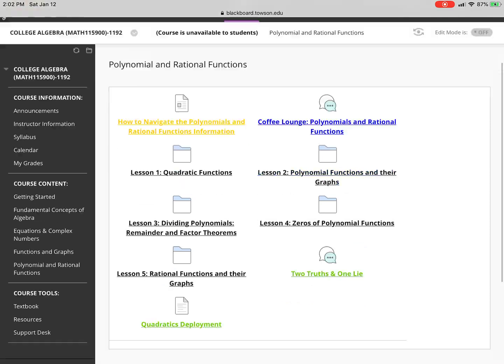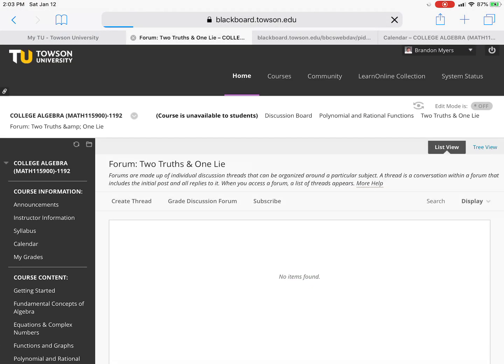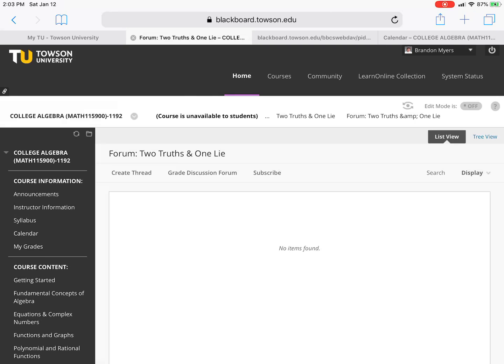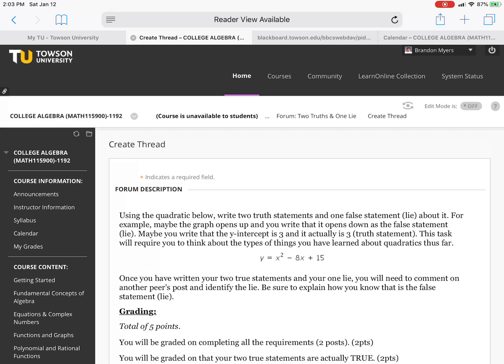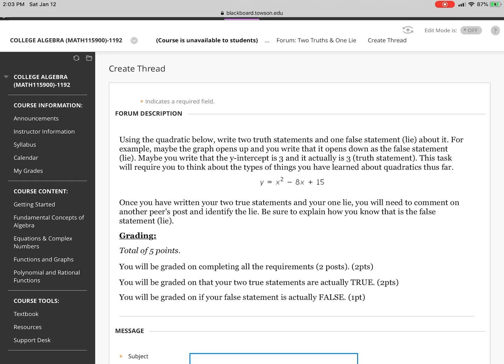The first thing we're going to look at is the 2 truths and a lie activity. You're not going to see my initial post for this, because everyone has to create a thread or post before they can see anyone else's. So in order to see the prompt, you're going to have to create a thread. I don't know if you've ever played this game before, but it's called 2 truths and a lie. Typically there's some kind of statement, or it could be about yourself, and the person has to write 2 truths and 1 lie. Everyone shares, and then everyone has to try to guess the lie and say why they think it's a lie.